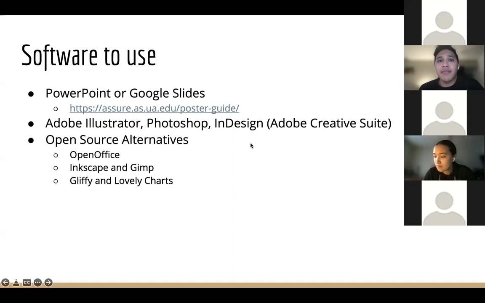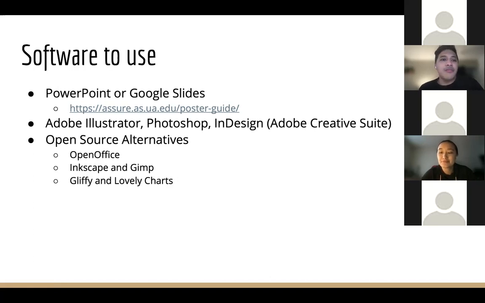And so this link here is a guide that you could look at that I found. This is from the University of Alabama and has some really nice instructions on how to set up the slide and how to change the dimensions, right? And stuff like that. I'm not gonna go through that. And they talk about some stuff about design too, so that might be helpful. But Sarah will talk a little bit about design in a couple minutes here.